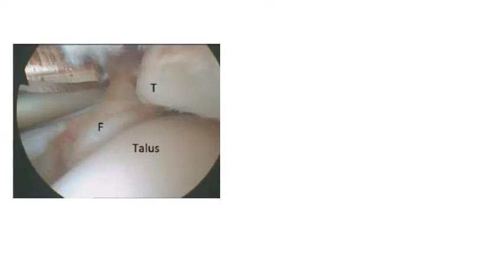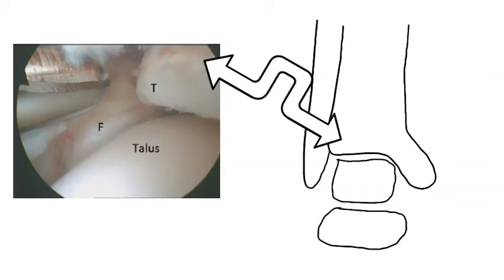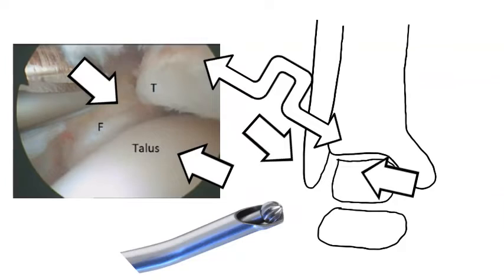Once again, we saw the diagram on the left here which shows the cartilage. I'm just going to mark out sequentially what that corresponds to on the diagram. So that's the tibia that we marked there. And then the next one we're going to mark is the talus. So the talus is a square bone. And then the next one is the fibula bone. So the picture on the left is actually looking at the ankle from the front, and the fibula is just there. And we're going to mark it on that picture just there. So all those white pearly areas are going to have to be removed with something called a burr which is at the bottom of the page there, and that takes away that cartilage.